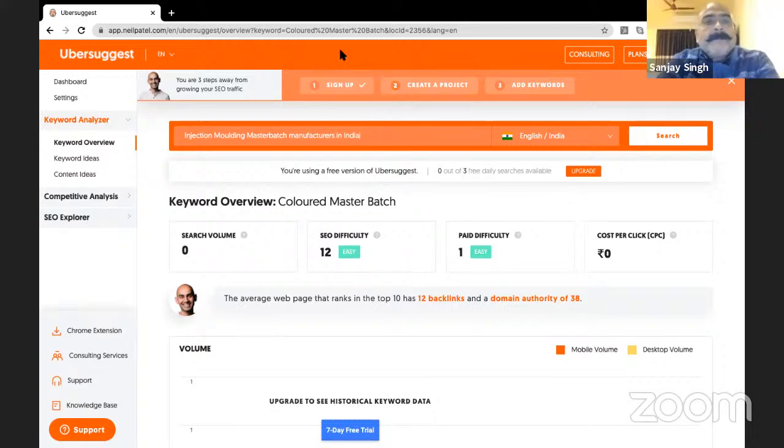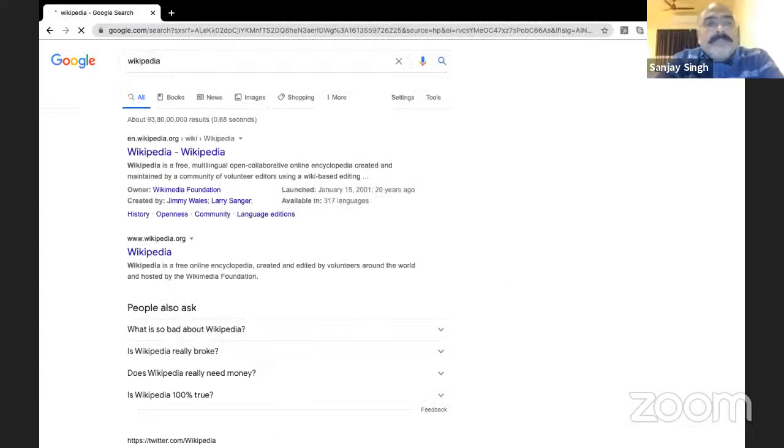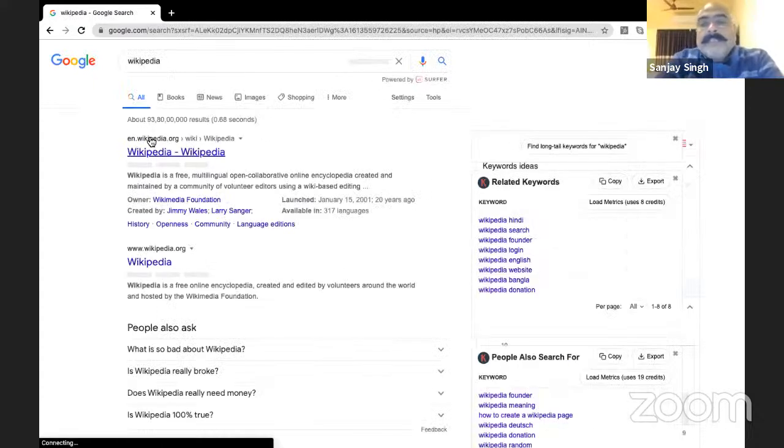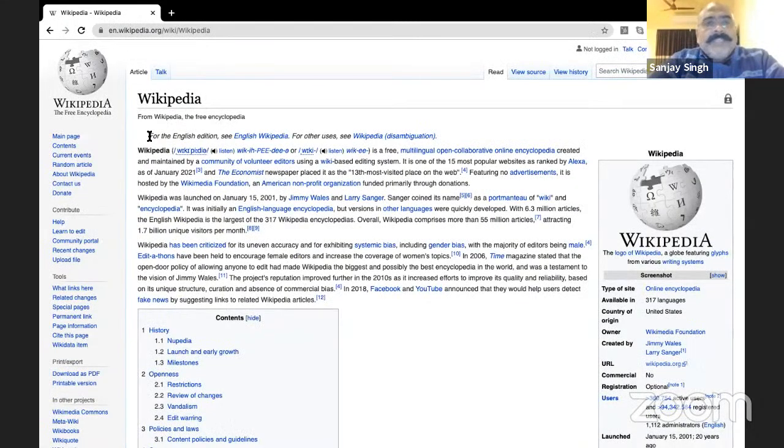Okay, fantastic. Now let's go to the third source of keyword research. And the third source of keyword research is Wikipedia. I'm sure you guys know that Wikipedia is the internet dictionary, right? There are tens and thousands and millions of people who contribute to Wikipedia, and Wikipedia kind of represents the public feeling on any particular subject.